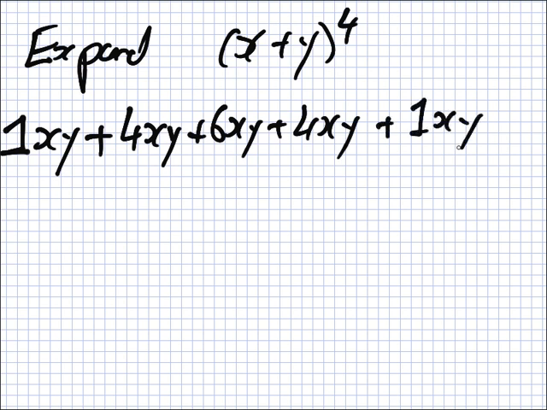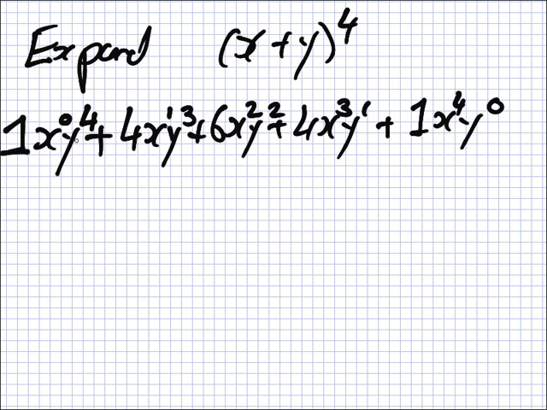The only thing that's left to do, that's missing, is the powers. How do the powers work? Again, it's pretty straightforward. You choose to start at x or y. It doesn't matter which. So which do you want to start with, x or y? Well, I might as well start with x. So you start with 0 and count up. So that's x power 0, power 1, power 2, power 3, power 4. And then the y goes in the opposite direction. So if you start with 0 here, then you start with 4 here, 3 here, 2, 1, and 0.